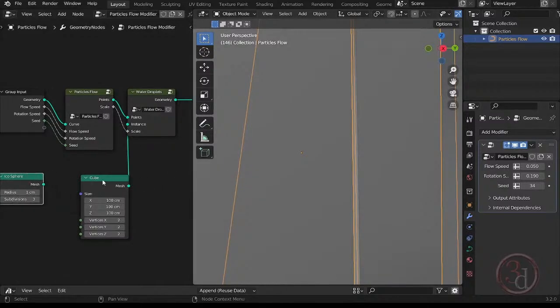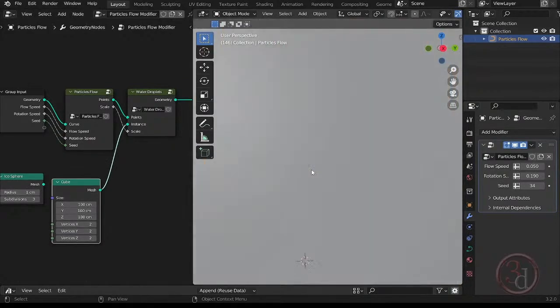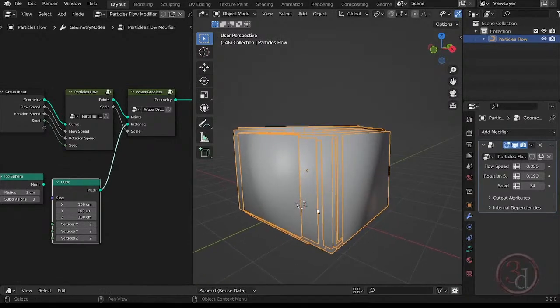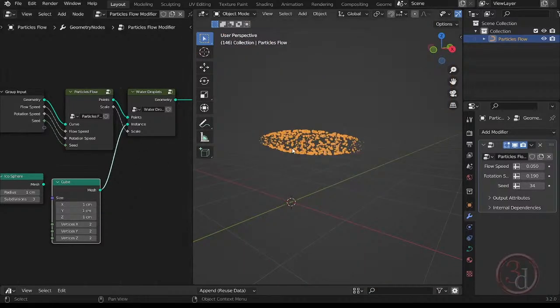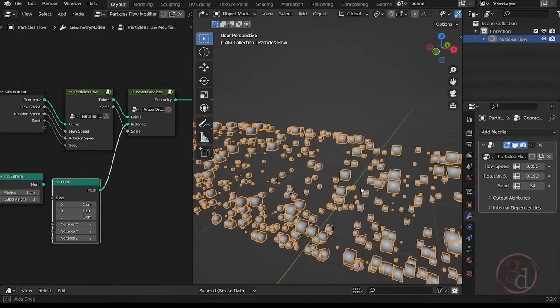Okay, so we can see our cubes, but it's all bunch of cubes in a huge size. As you can see, 100 centimeter, that's way too much. So let's reduce it by 1. Okay, and let's reduce it further.